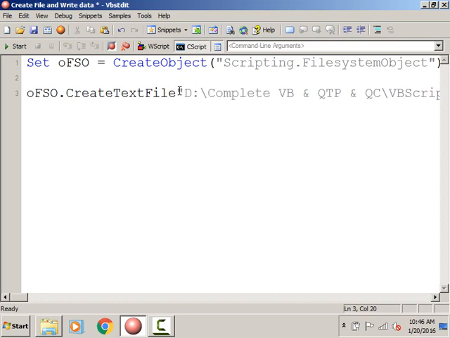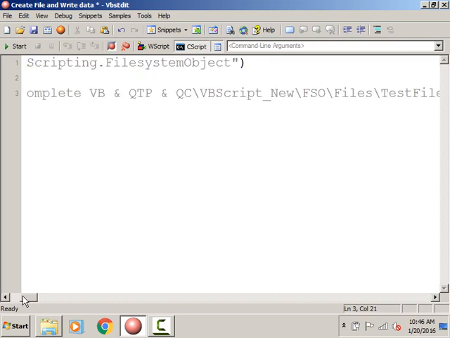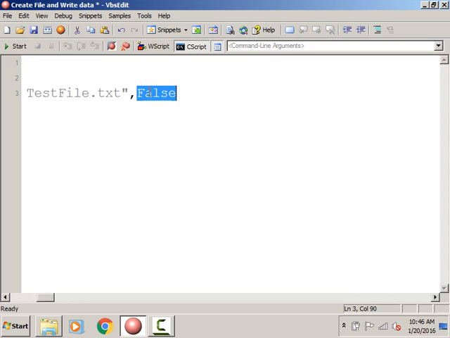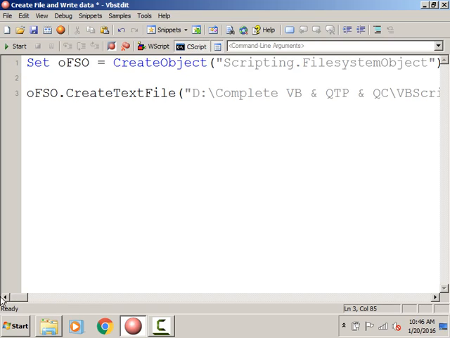Okay. Now, why are we creating this file exactly? Now let me take this as false. Let me remove it, so that by default it will be set to true. Okay, so it has to overwrite. Now, why are we creating this file? Maybe to write some data into the file. Whenever you want to write data into the file, you need to use certain methods to write the data. So you may not write it in one place. You have to write it in different places.